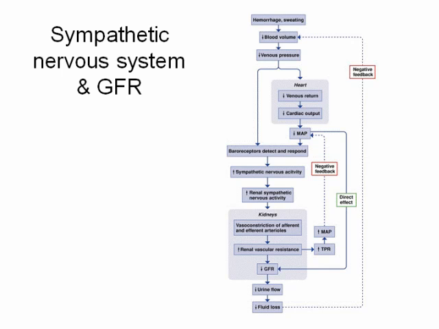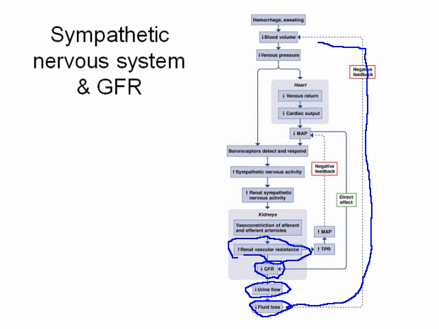Also, this increase in renal vascular resistance will, of course, reduce blood supply to the kidney, so it will decrease glomerular filtration rate, which will decrease urine flow. By decreasing urine flow, we've decreased fluid loss. Well, this is going to offset the decrease in blood volume that started this whole process going. So we have a couple of different examples of negative feedback here.